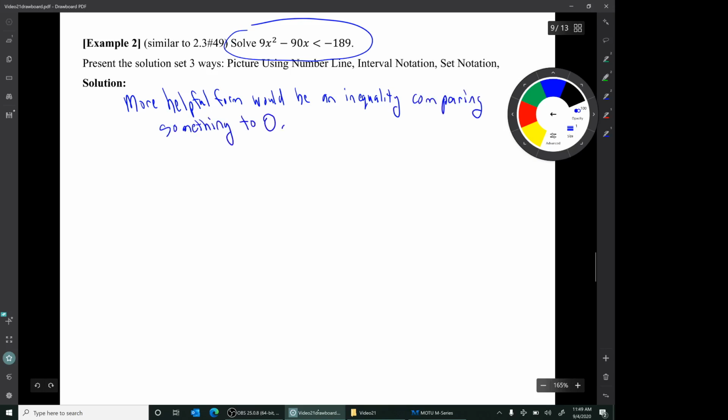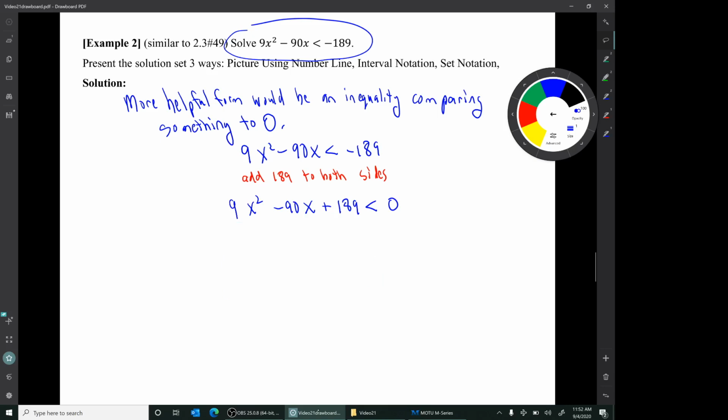So how would we get such an inequality? Well, we just rearrange this inequality. Now recognize that the left side of this inequality is a familiar function. This is our function f of x from the previous problem. So we're being asked to find the solution to the inequality f of x less than 0, where f of x is the function from the previous problem.